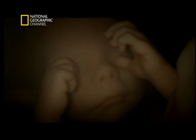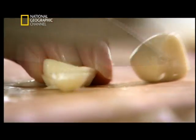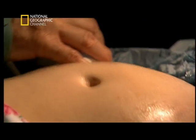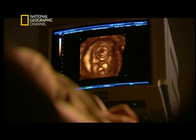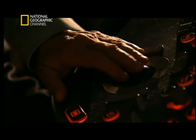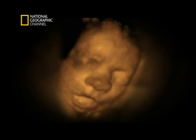Throughout her life, her senses will be her key to the world beyond. They will allow her to develop a sense of self, to interact with others, to explore, and to learn. The new generation of 4D ultrasound scans are continually providing fresh insight into the behavior of the growing fetus. The technology is advancing, and as the experience of practitioners evolves, the expanding wealth of imagery sheds new light on the invisible world inside the womb.